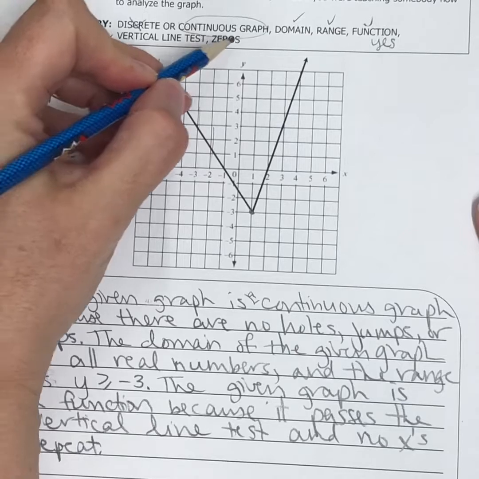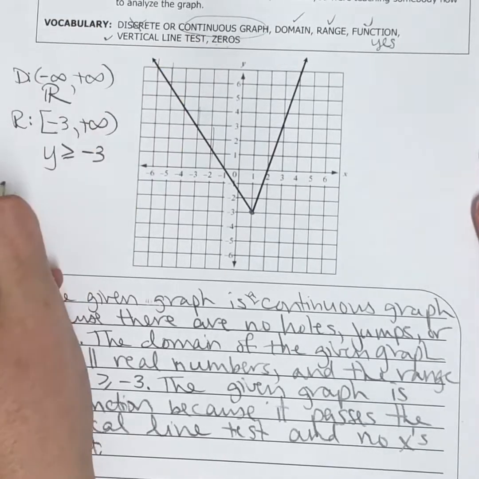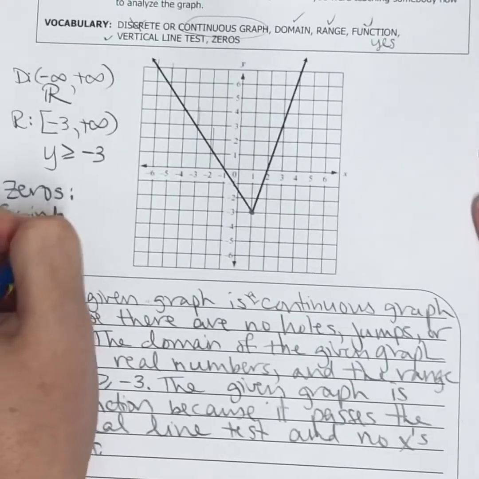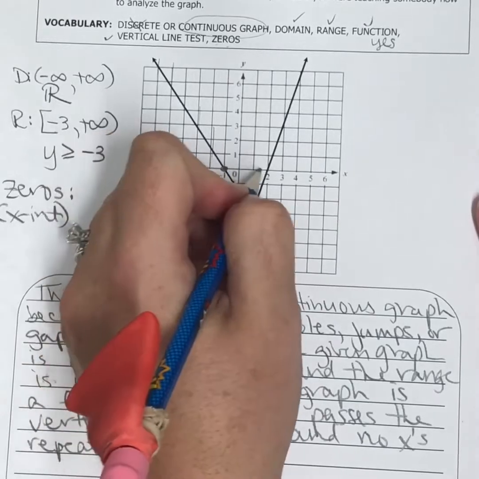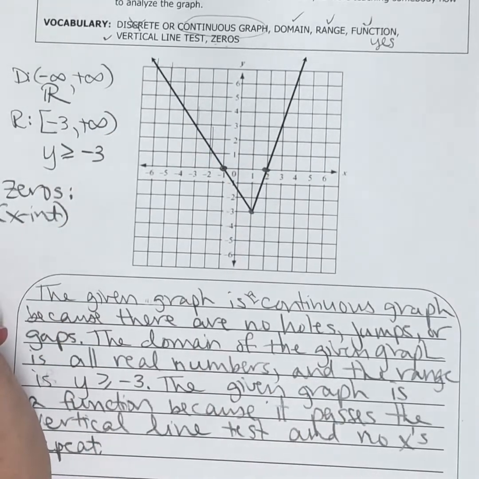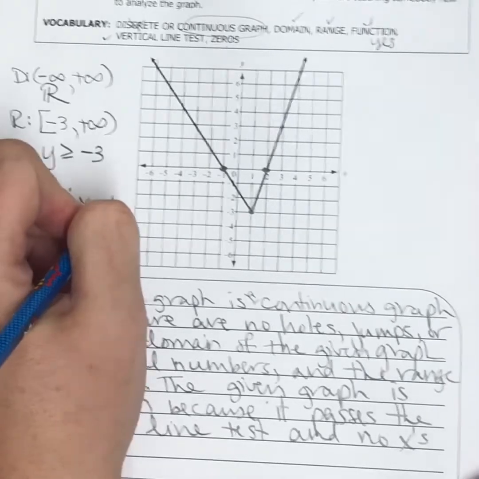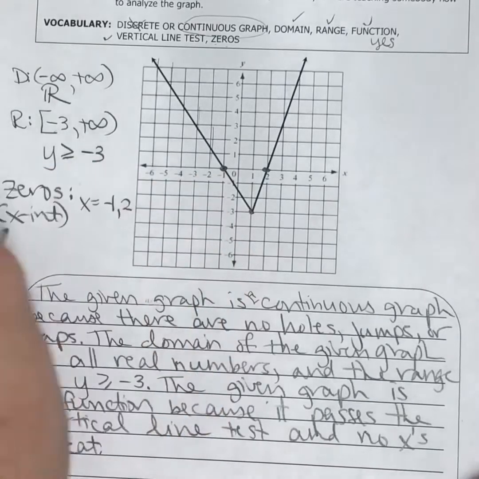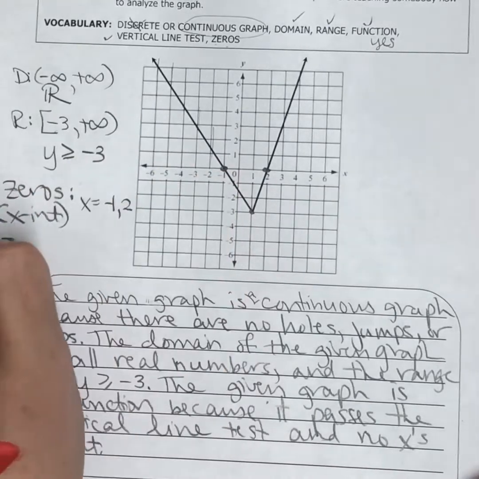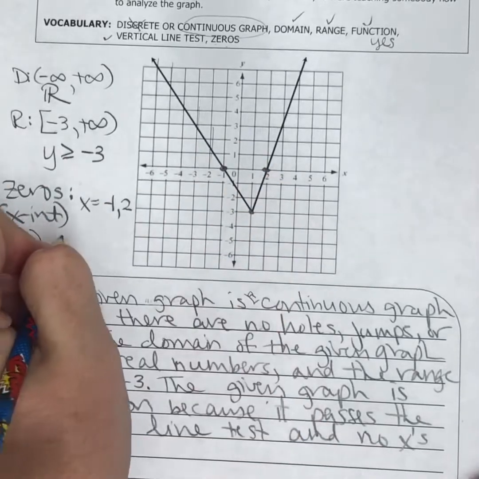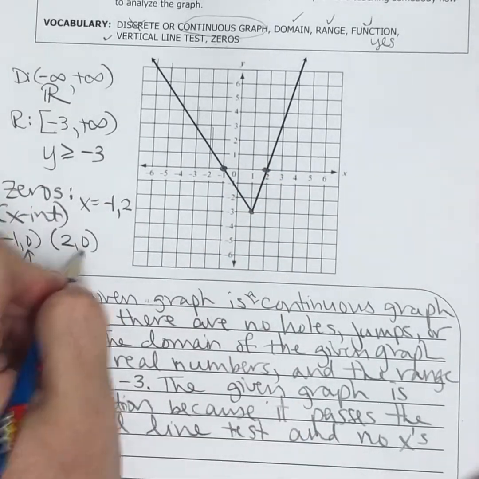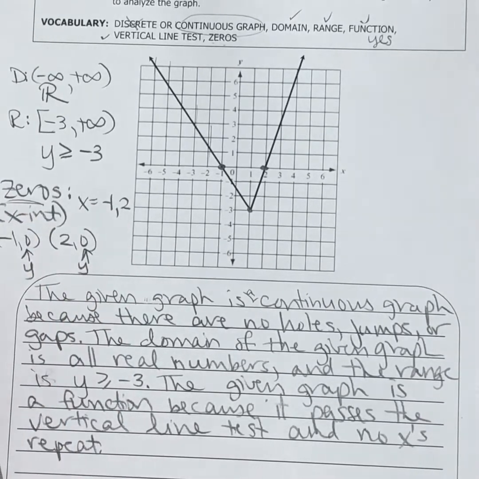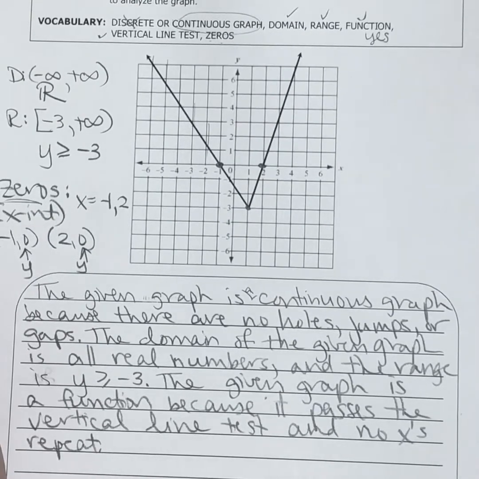So the last thing we need to basically state are what are the zeros. Now remember, we talked about the zeros, a synonym for zeros is x-intercept. And we know the x-intercepts by where the graph crosses the x-axis. So here we know x is -1 and 2. And if we actually wrote the coordinates of this point, now again, remember this is review, this coordinate would be -1, 0, and this point would have the coordinates 2, 0. Now, the point I'm trying to emphasize is that both y's are 0.